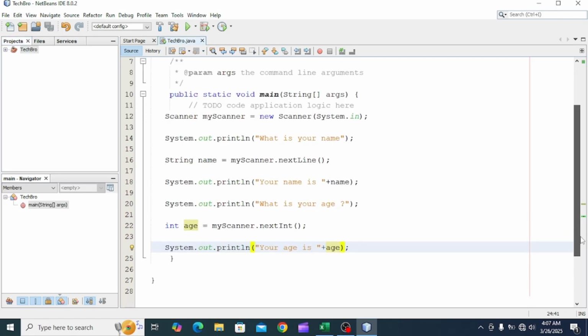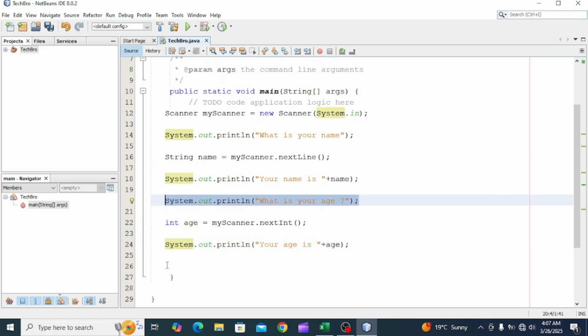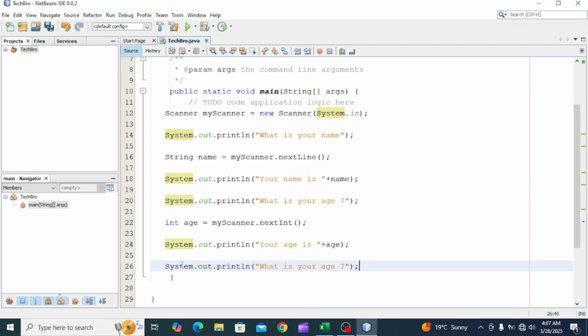And again, I will show you another thing. Let me capture something else from here.